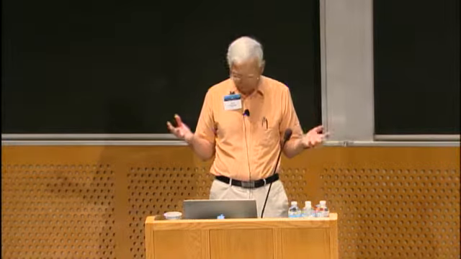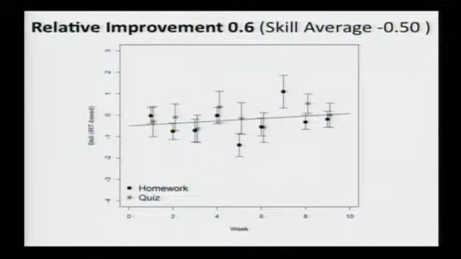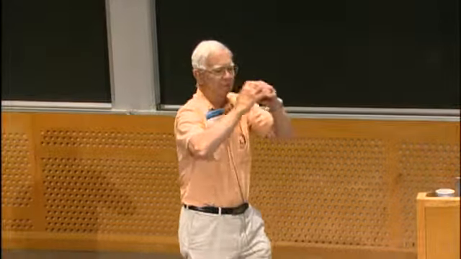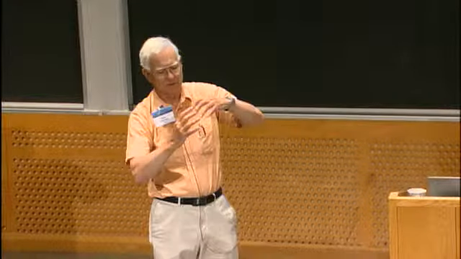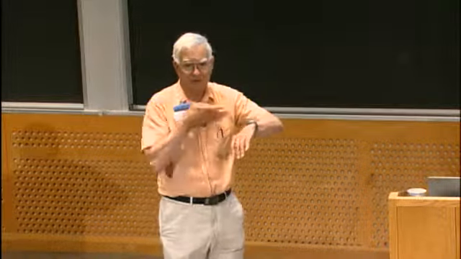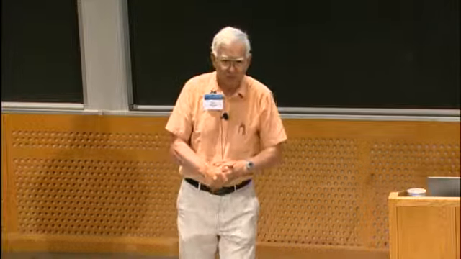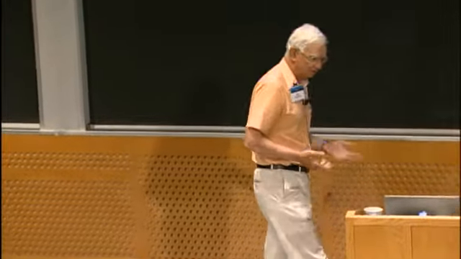And we can throw them all together and do one least squares fit to them. And the derivative of this is telling us how that student is changing their relative skill, or their skill relative to all the other students in the class. So we're looking at the bell curve each week, so you can think of it as bump, bump, bump, bump, bump. And then we're looking at students who start low and get high, or start high and get low. They would have positive or negative relative improvement. And this gives us another measure of growth.